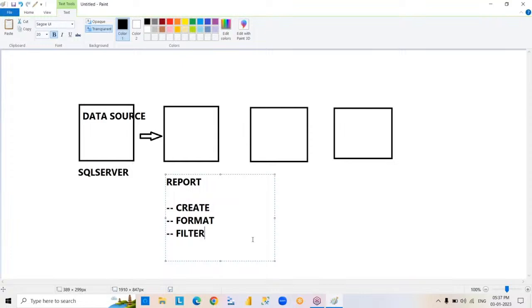Then filtering data inside the report. Suppose you created some report. How to filter data? For example, now we discussed different employees, different departments. So you created a report with all employees and all departments' data. Now some user wants to see only particular department number related data. So you have to provide access to that department number data only, right?